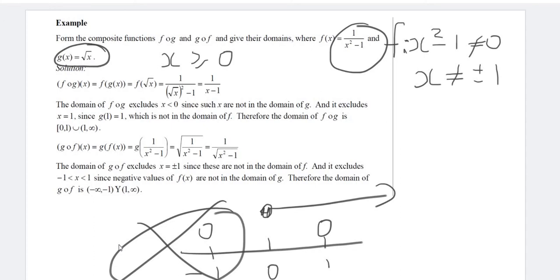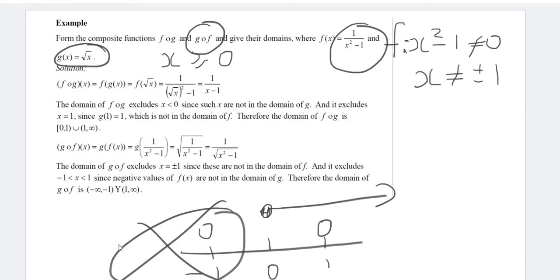So when you do composition, say now we do G circle F. So in other words, let's look at this one first. G circle F means we put F into G. So when we put F into G, we start with F first, because, as I say, if you want to throw a paper into the dustbin, that paper must exist first before you can put it into the dustbin.